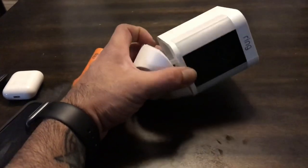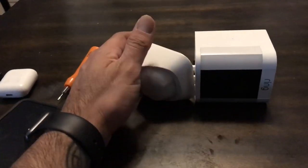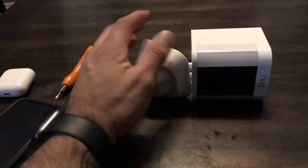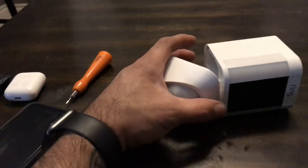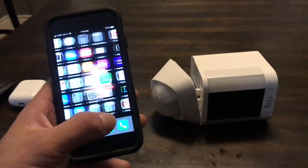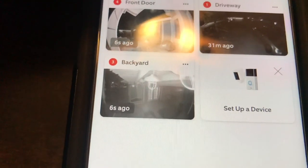It does run down battery, and Wi-Fi is also an issue. My Wi-Fi router — I'm pretty sure I only run on one channel for every device in the house. Once I set up multiple cameras — the doorbell and these ones — the connectivity wasn't very strong. Let me pull up the Ring app real quick.